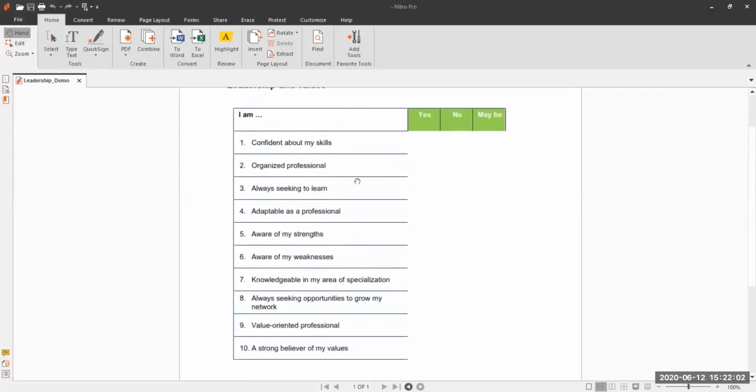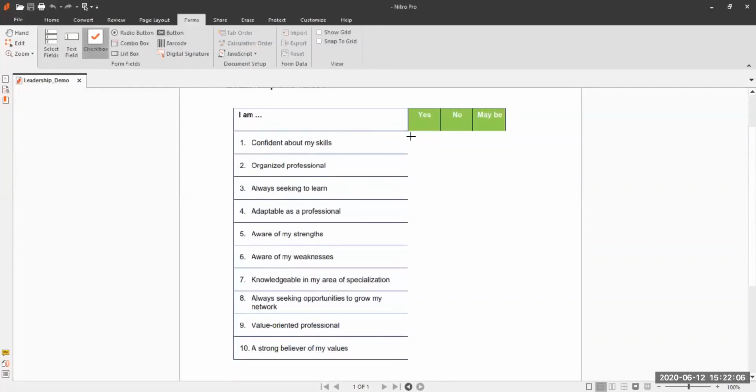Now the next few steps, I would go to Forms and create a checkbox that's almost the row and the height of the cell I want. I'm going to leave just a millimeter gap so that it helps me in alignment. And I'm going to draw this again. Just a little bit of gap. And that's the box I want.